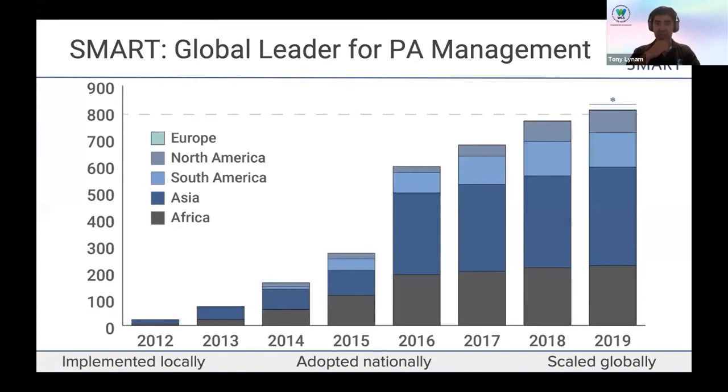Okay, so here's some statistics. SMART was released in 2013. It's a publicly available set of tools. You don't have to pay for them. You don't have to buy a license. All you need to do is to sign up on the SMART website and enter your name and register as a SMART user. And once you're registered, then you get access to the SMART tools, the training handbooks, brochures, information, and that includes all the language versions of the software too.